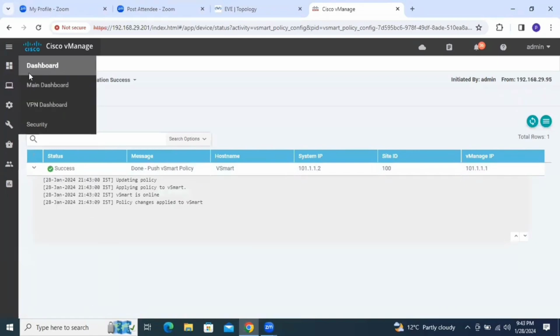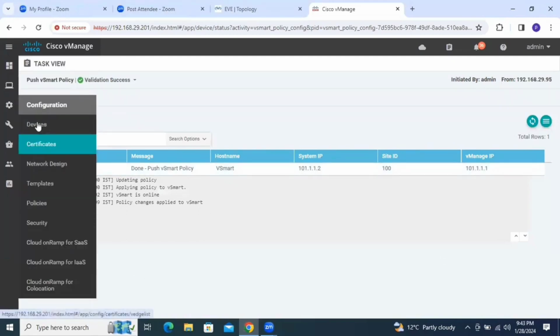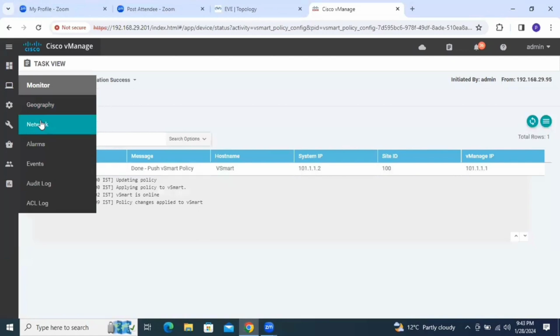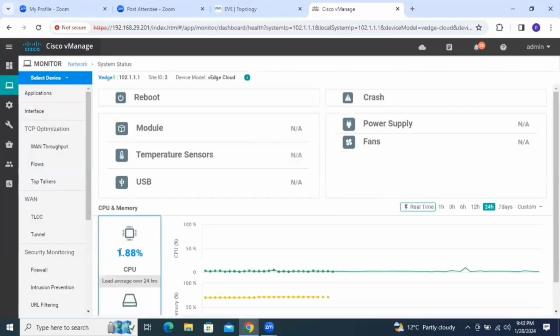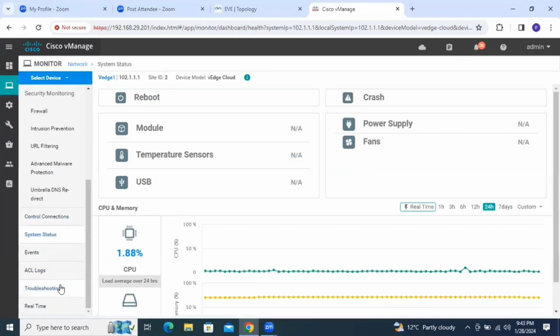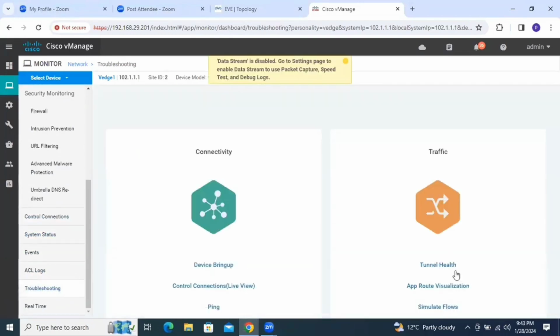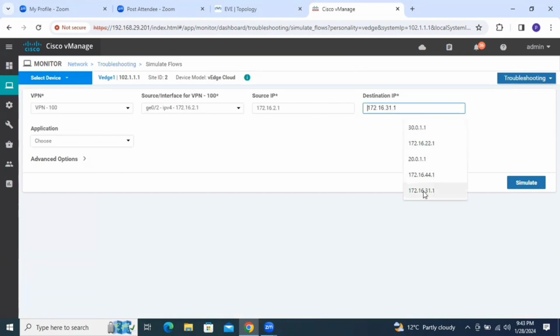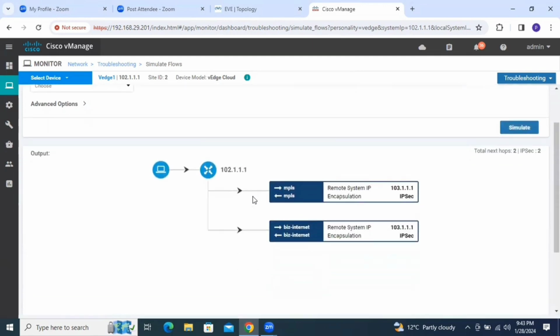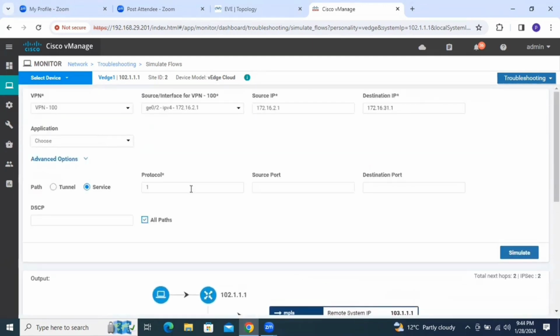Success. Now again I'm going to the network. For the normal ping, it should do the load balance.